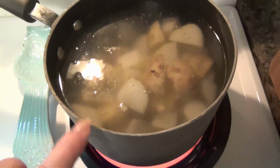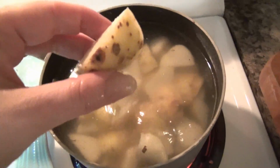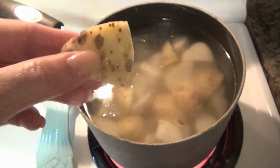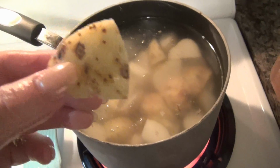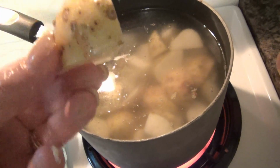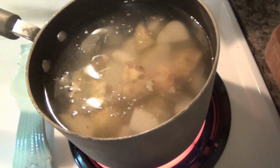Over here, I have some very thin-skinned potatoes. That is one of my number one tips to save time in your kitchen. Instead of standing there peeling potatoes for 30 minutes or however long, opt for the ones with very thin skin for the nights that you need to have dinner done really quick.